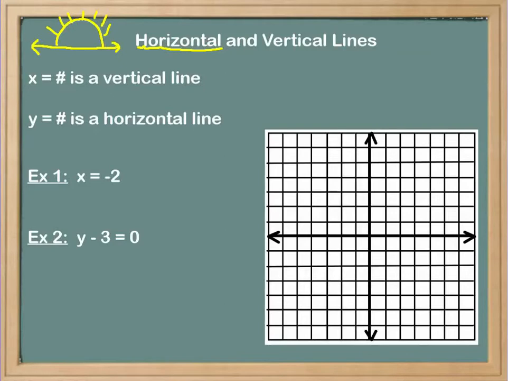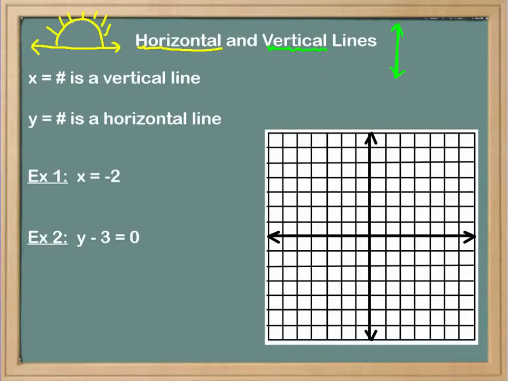In comparison to vertical lines, I always like to think about vertical lines like the ride at Six Flags, Vertical Velocity. Remember, Vertical Velocity are 2 different towers of roller coasters where you go up and down. So you go up and down, and that's the type of line that a vertical line is. It would not be very exciting if you went left and right. There would be no thrill in that. So that's how I keep in mind what those 2 different types of lines are.